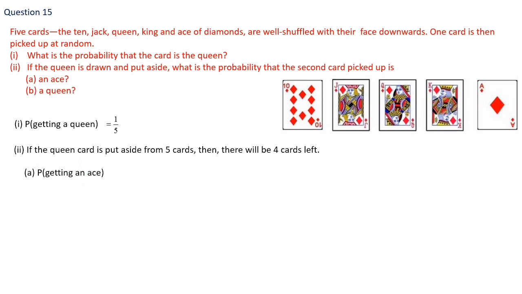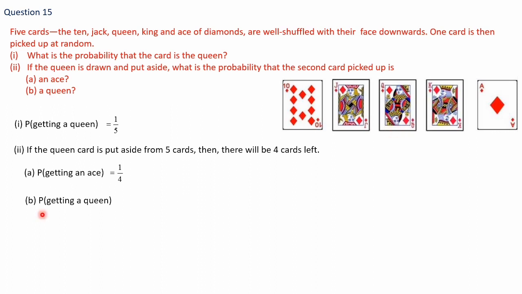So getting an ace in the sense there is only one A. So 1 divided by total is changing because total you are having only 4. One card you have taken away but you did not keep it back. So probability of getting an ace is 1 by 4. Next is probability of getting a queen. Probability of getting a queen in the second question: you did not keep the Q back. Q card you did not keep it back because you have taken it in the first part, and you did not keep it back. That means queen is missing.